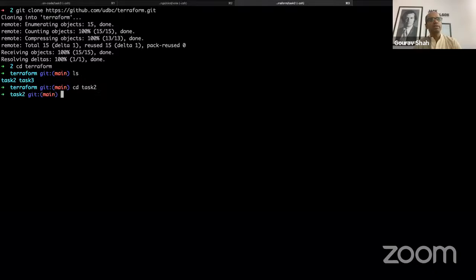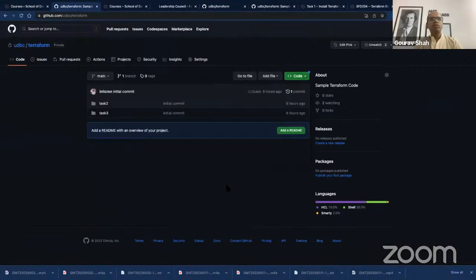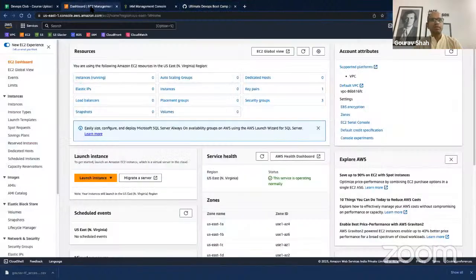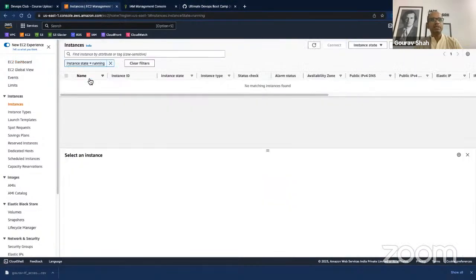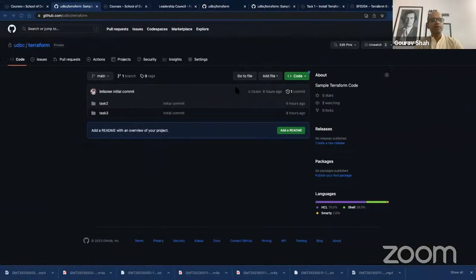And task 2 is where I will show you this workflow by creating one resource with Terraform, since the whole purpose of using Terraform is to automate something. Let's say we want to create an EC2 instance on AWS in one of the regions, let's say Northern Virginia. I would first have to configure something called a provider in order for Terraform to be able to start talking to AWS, right? So that first part is, let's say, providers.